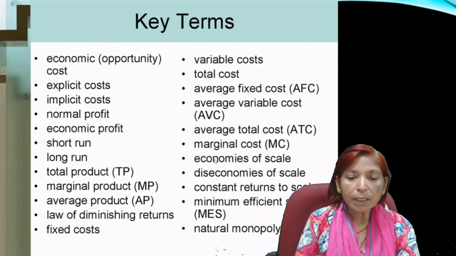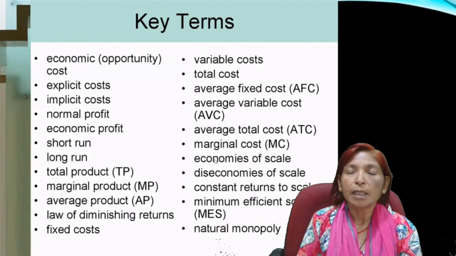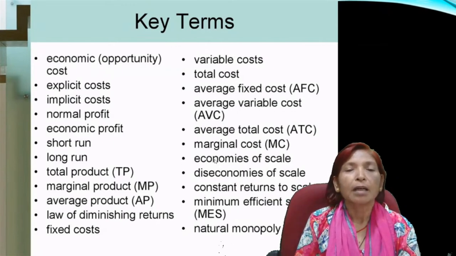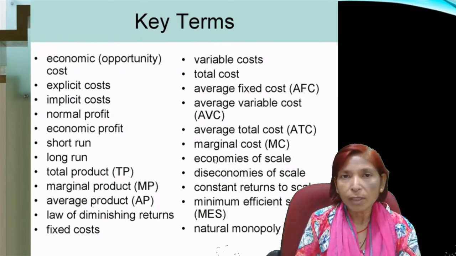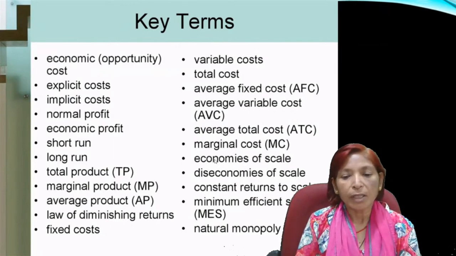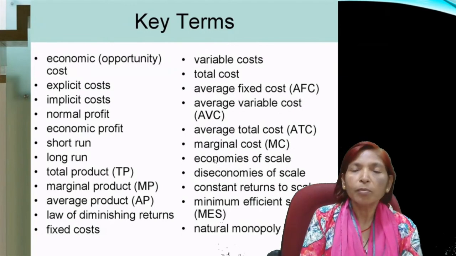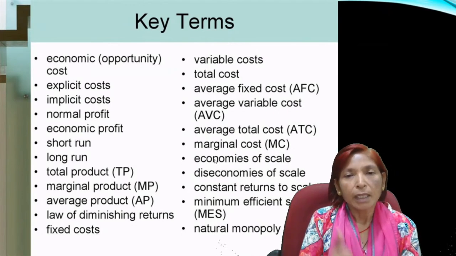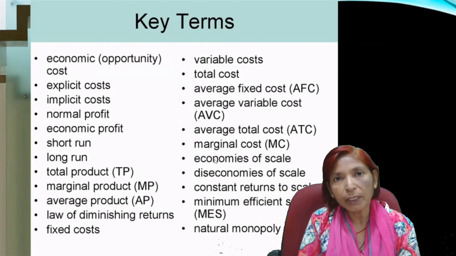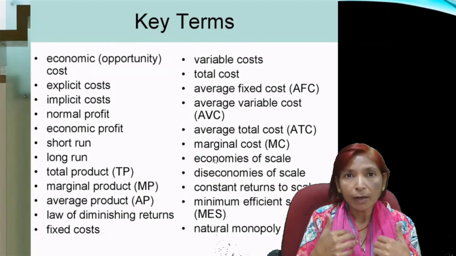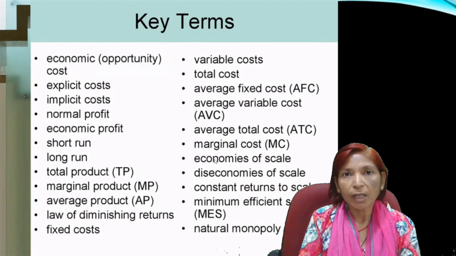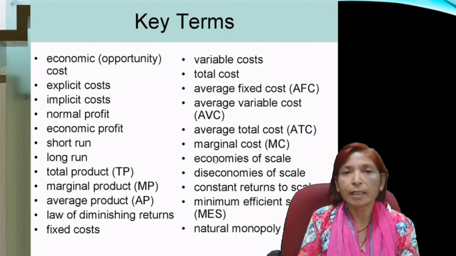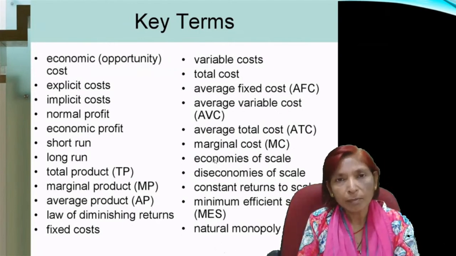And natural monopoly is that monopoly which is applicable in the case of public utilities, or it occurs naturally. First of all, monopoly is that market in which only a single seller exists. And in the natural monopoly, in some cases the government has a natural monopoly when we have to put in more cost at the starting of any project, and after that cost will start declining. That is the natural monopoly market stage.